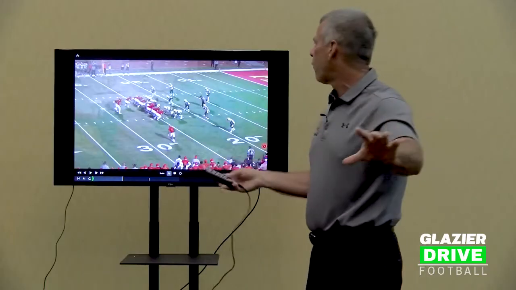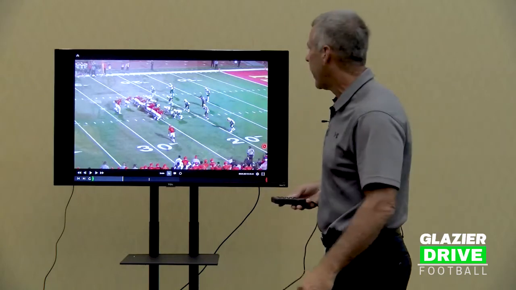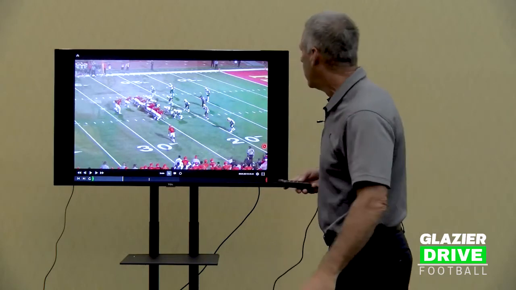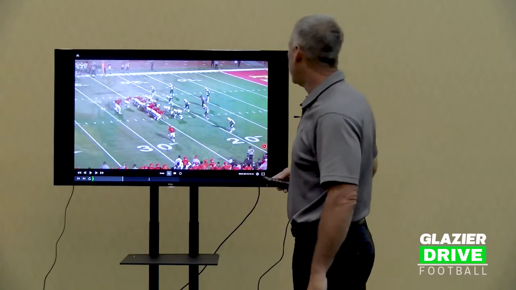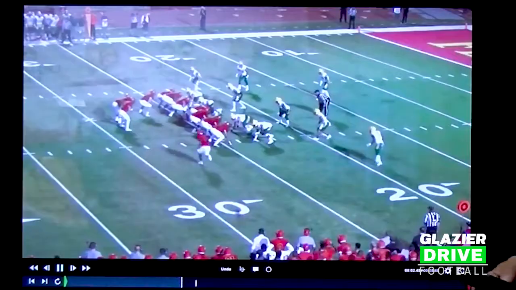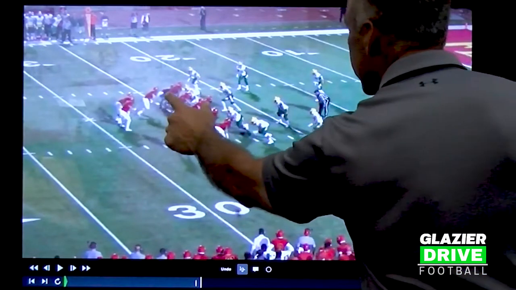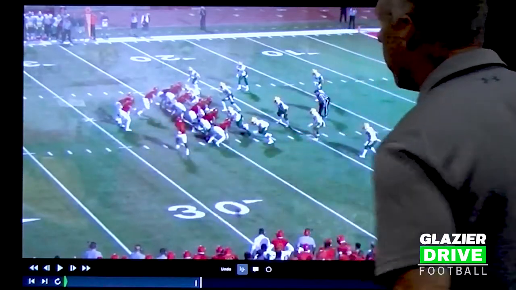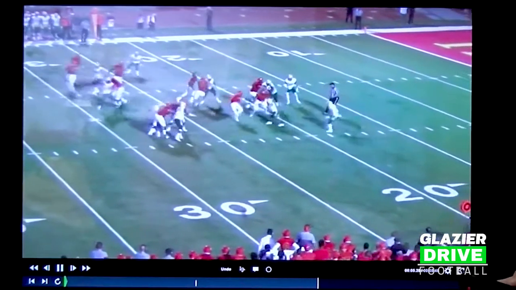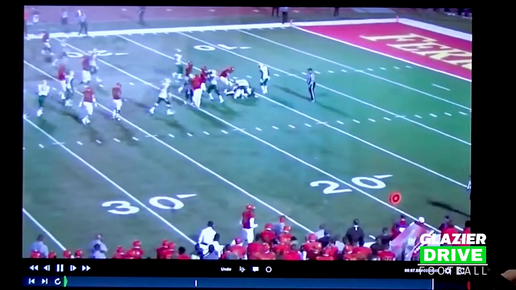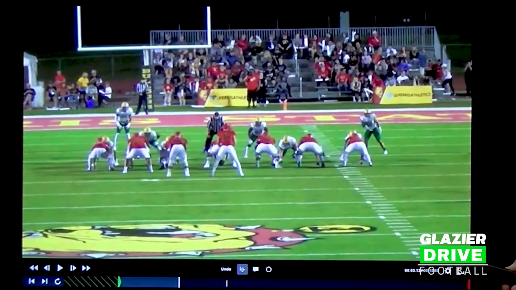These are just little different formations to manipulate a different look, okay? And so I include these slides just so you guys know it doesn't have to be just a 10 personnel package, okay? It can be multiple personnel groupings. So here you can see we got a grounded tight end, we got an H, we got a running back, so we're really loaded in that gap, okay? And that's the opportunity you get. That was a short yardage play, and so it's an opportunity to use motion and still run the same play.